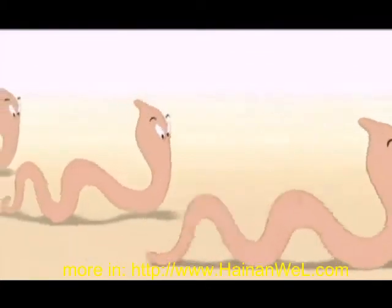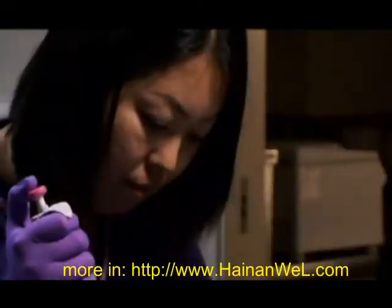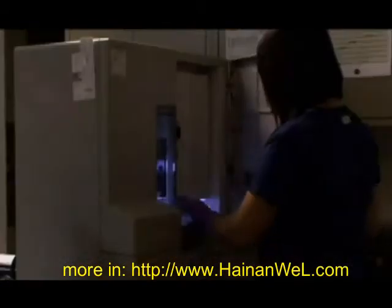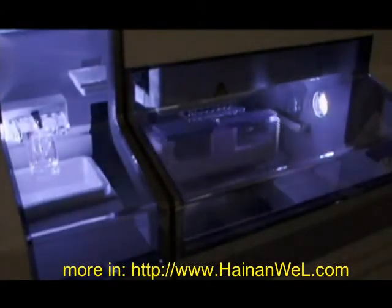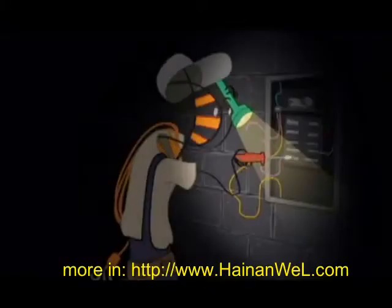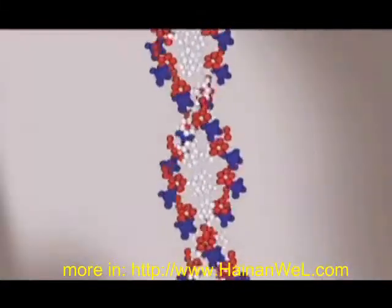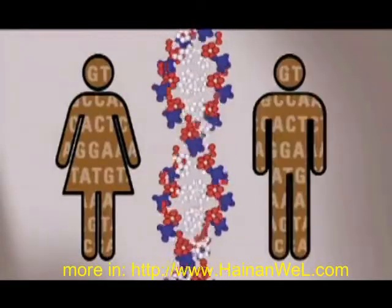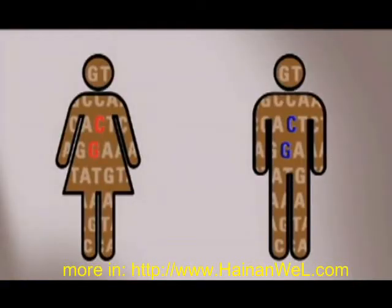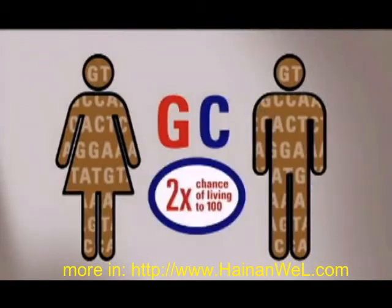If there's one gene that dramatically increases lifespan in worms, researchers tested five genes already shown to help animals live longer to see if any of them would extend human life as well. They found one gene that was heads and shoulders above everything else — the FOXO gene. The same superintendent gene that helped double the life of Cynthia Kenyon's tiny worms. Everybody has the FOXO gene. A gene typically consists of two copies — one from your mother and one from your father. With FOXO, you could have a C or a G from each parent. The vast majority of us have two Cs. About 25% have one G and one C. About 10% have two Gs — and if you have two Gs, you hit the jackpot.